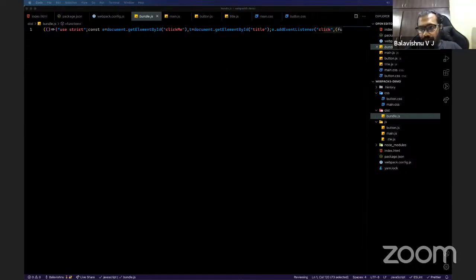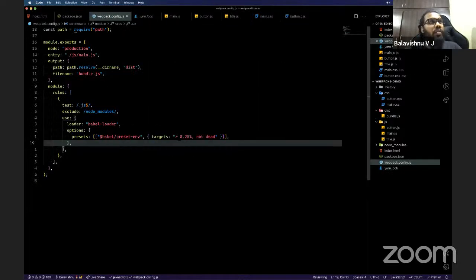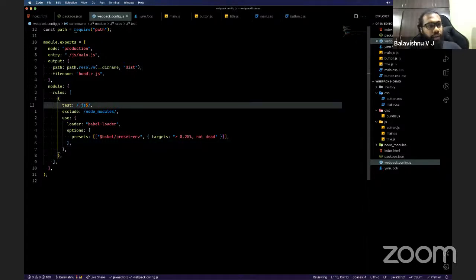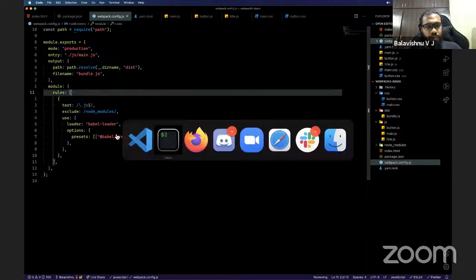Yeah, seems to be fine to me. Let me just check the config target. This should have a backslash dot. Yeah, using whatever we got. Right, exclude node modules, module rules test. Okay, we will just run it again.